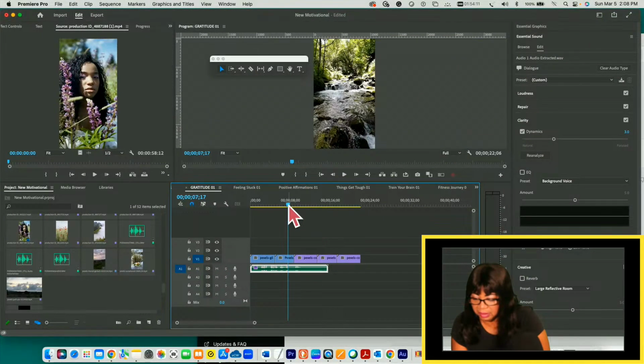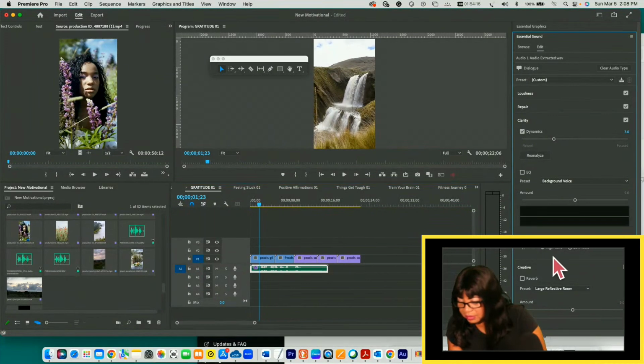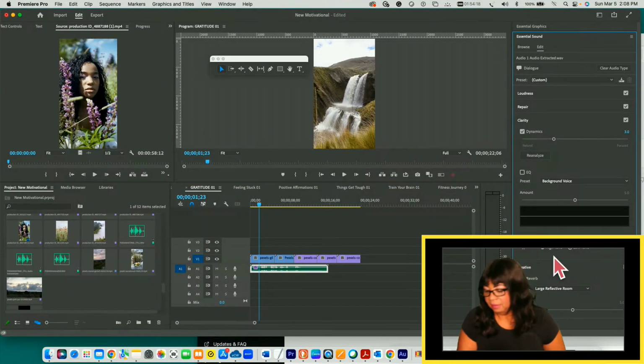Okay, I'm going to go ahead, bring it back, and I'm going to add enhanced speech. It's got high tone, which is more for women, and the low tone is more for men. So when I play that.